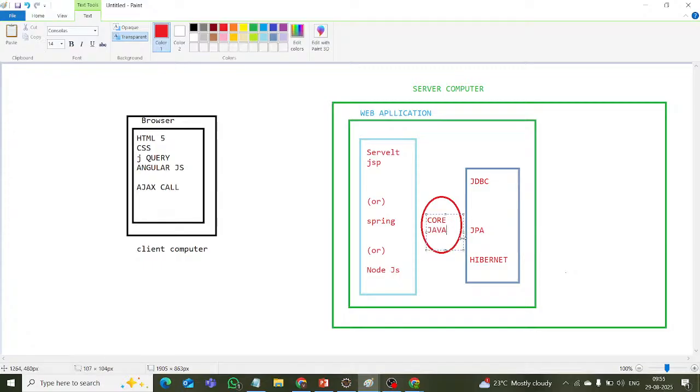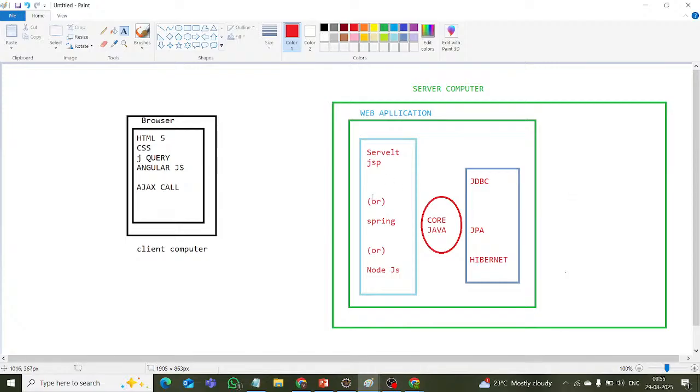We are creating one application here in core Java. Nothing but we are creating the servlet in this web application.